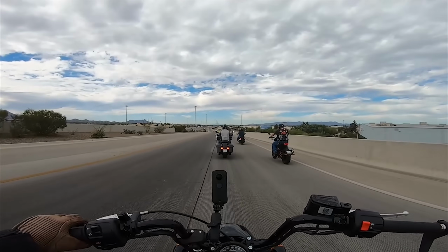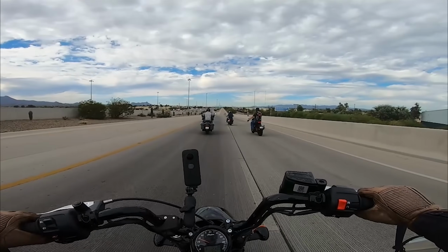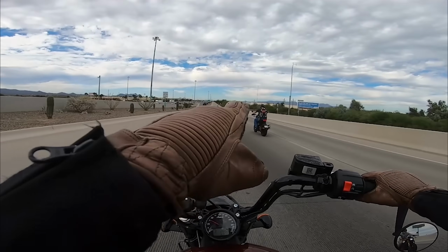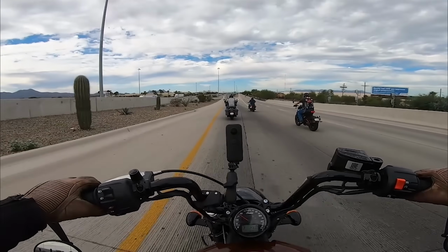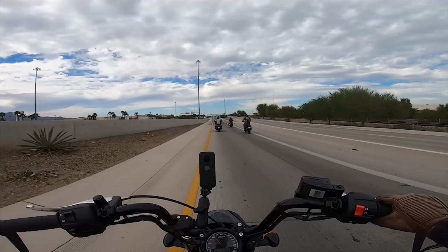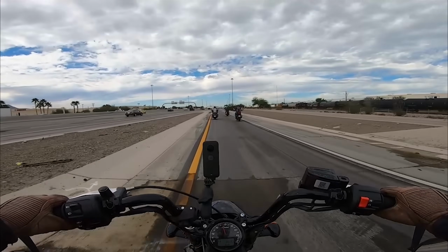There are a lot of people that want to get these bikes just because of looks, and then after they purchase it, they don't like it. So as a good consumer, you need to figure out if you're going to like it or not. Is it going to be safe for you? Are the mini apes and the forward controls going to be a hindrance to how you ride? All these different things you need to take into consideration when you're buying the bike.